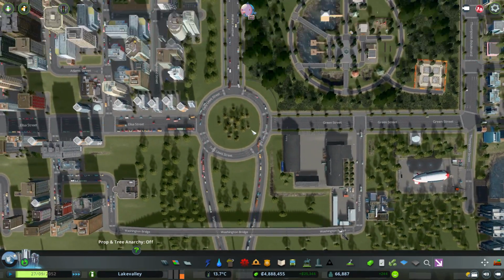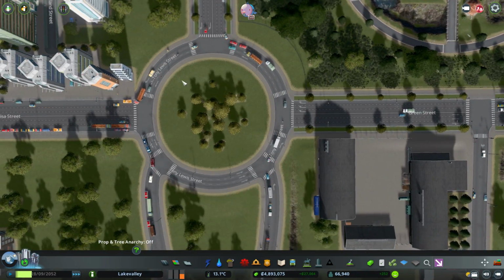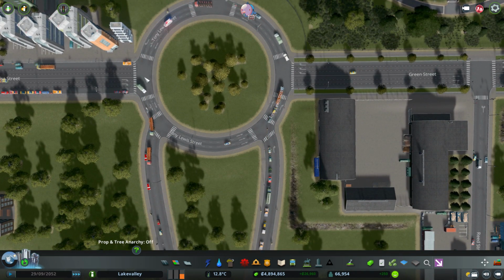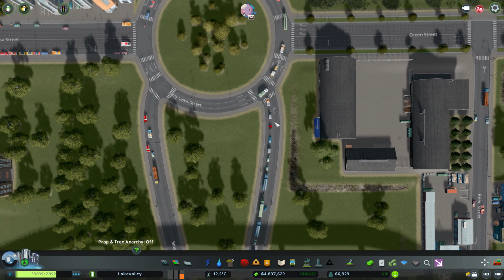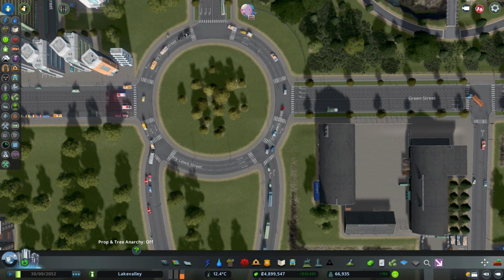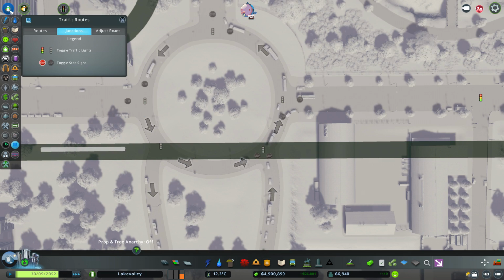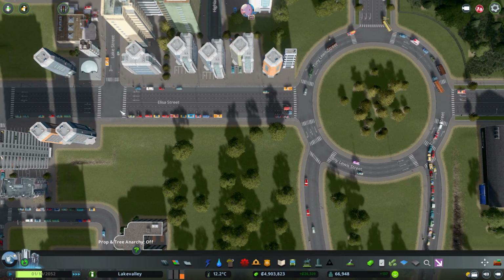So, looking at this, this is now three lanes going round one way, as you can see, because there's three lanes in, three lanes out, three lanes in and out, three lanes in and out, then this is just two lanes going in, that's fine. I don't believe we have any traffic lights or anything on there, so that is just going as it is, which is good. This bit here tends to back up.